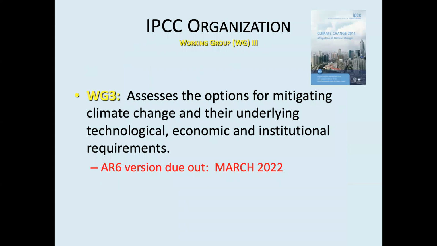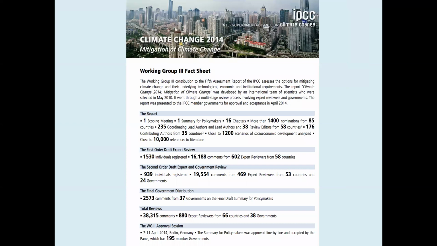Here's Working Group 3, which will be updated in March 2022. And Working Group 3 has been and will be about mitigating climate change. So what are the things you can do in order to either stop or reverse it? Meaning like doing away with using carbon sources for energy and all that kind of stuff. So assess the options for mitigating, making it better, doing away with the negatives and putting in place more positive measures in order to have a better future outcome. The same basic idea here.